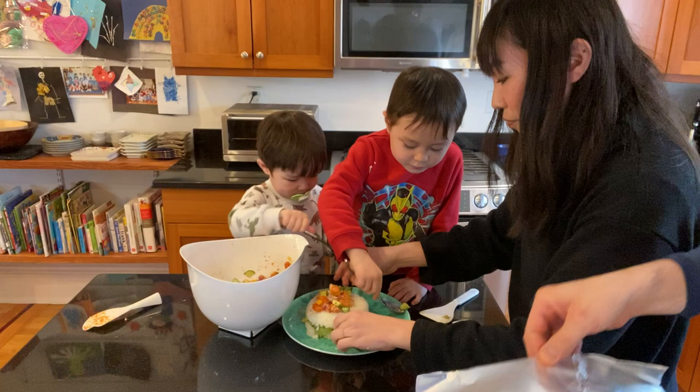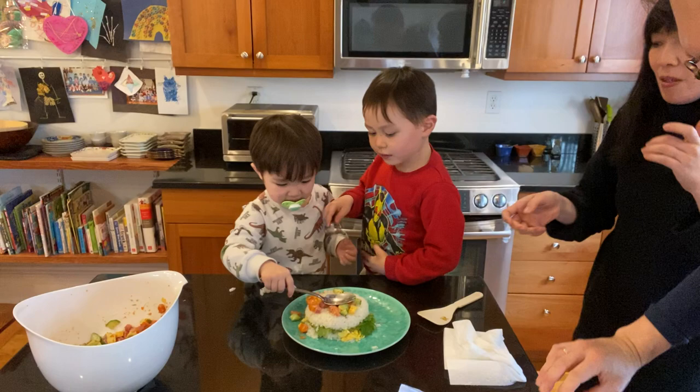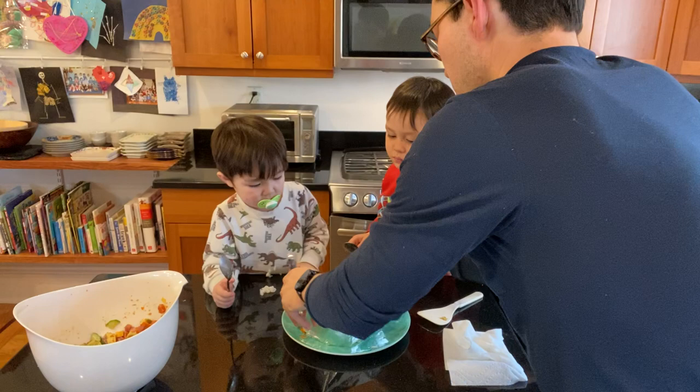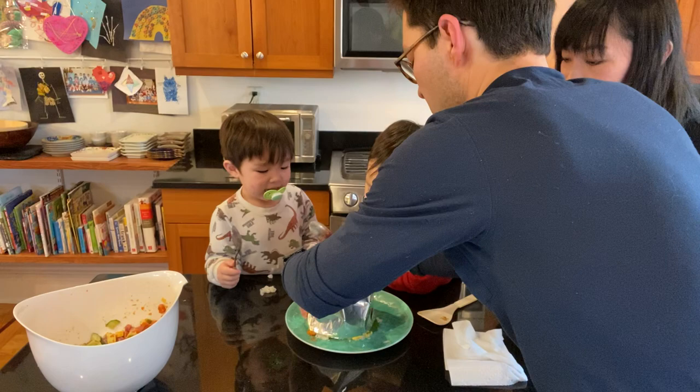Wow. Yeah. All right, Daddy has a really good idea. One second. Okay. I'm gonna wrap this around like this. And Daddy had a great idea putting foil around the cake base. Thank you, Daddy. Can you put in the toppings now?